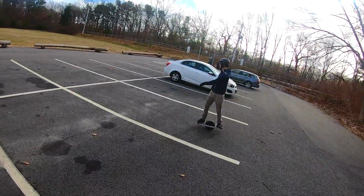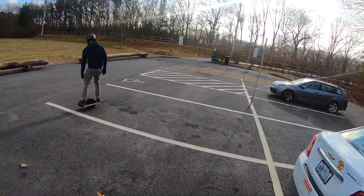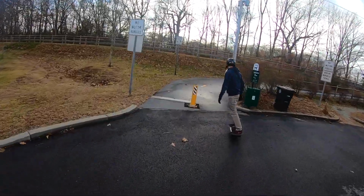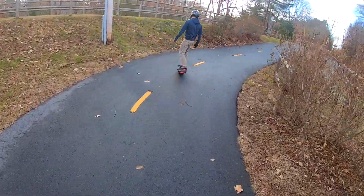The Pint you can actually put on a plane. It's the size, and the battery's low enough, that you could put it in an airplane with you. Although it'd be kind of weird, you'd have to put it in carry-on. It'd be very complicated. With the Segway, you just couldn't do that. So portability, that wins the Pint.